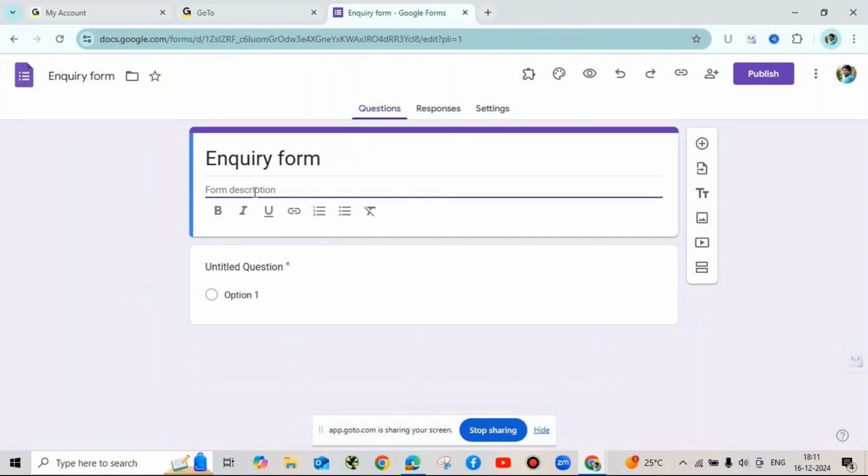So I'll say: fill this form with your personal details and we will serve you at the best. Okay, so I can consider this as my description of the form.